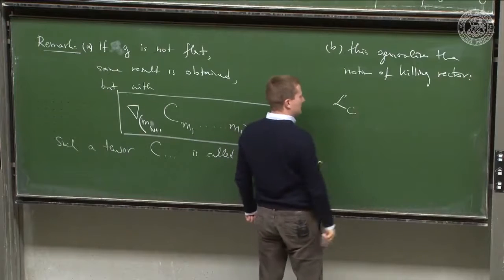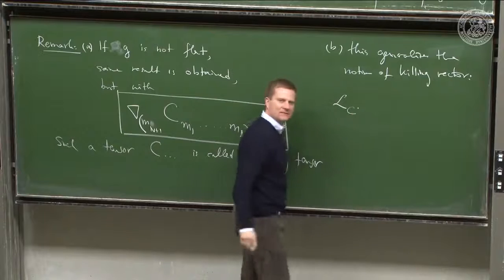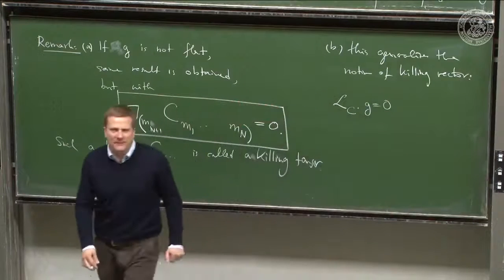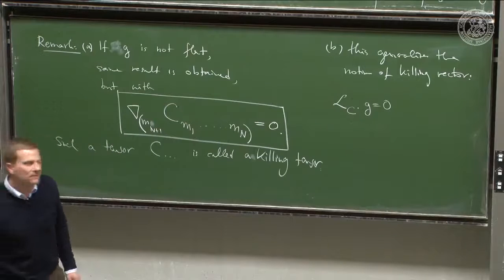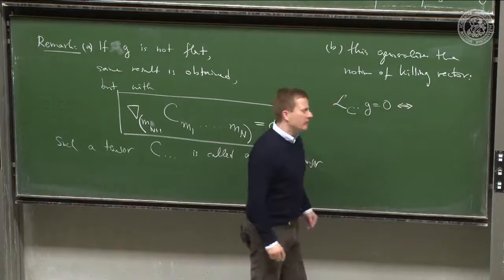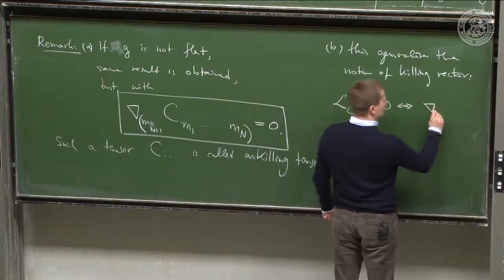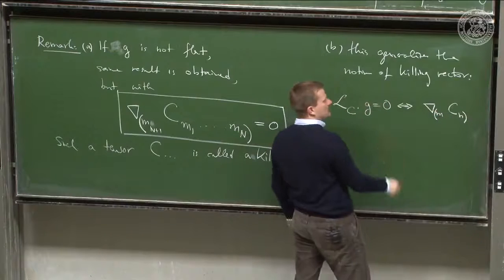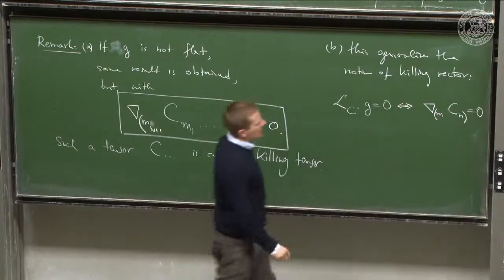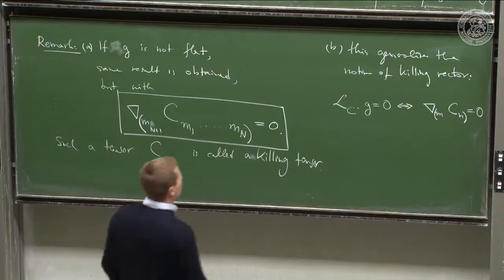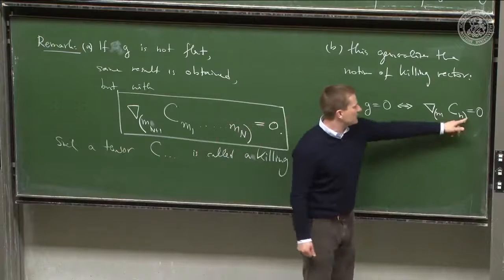We said C, which has only one index up, is a Killing vector if the Lie derivative of the metric with respect to C is 0. But if you write out the Lie derivative and use the covariant derivative of C, you can see that this is the same condition as that, if you pull down the index on the Killing vector, this is 0. That's the Killing condition expressed with the covariant derivative. So this is a Killing vector. Well, you make it into a covector by the metric, and then you have this.